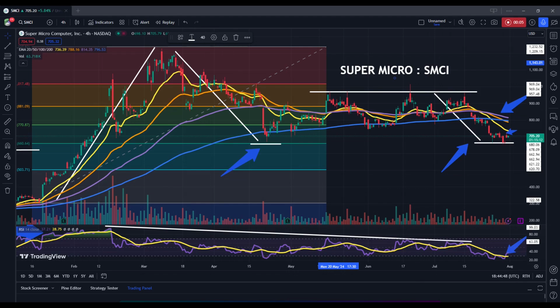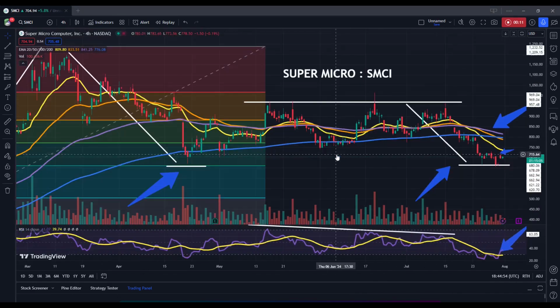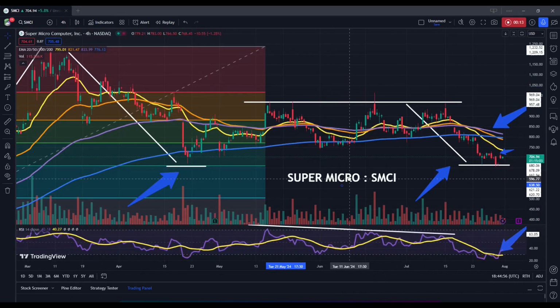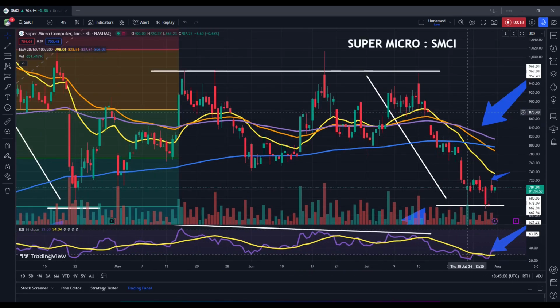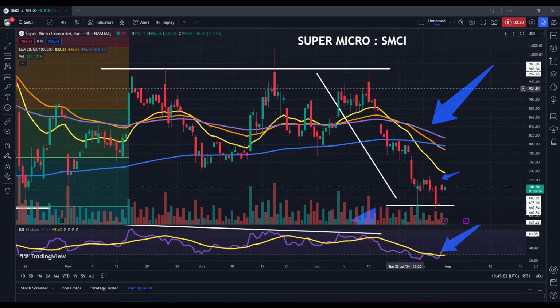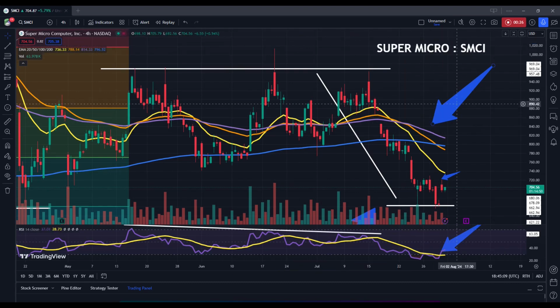We have the 4-hour price chart for Super Micro Computer Incorporated, stock ticker SMCI. As we can see here, the stock is starting to find a little bit of footing after some recent declines. Most of this activity is in a direction roughly in line with the broader market. We are seeing several important technology stocks start to move higher on the trading day today.